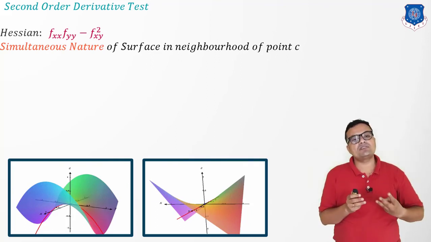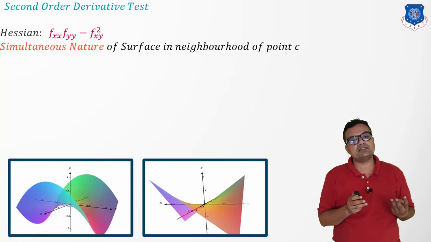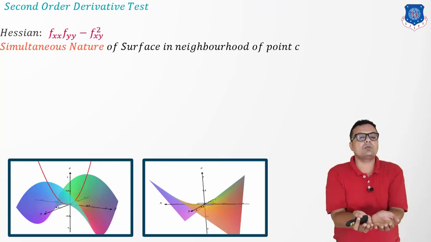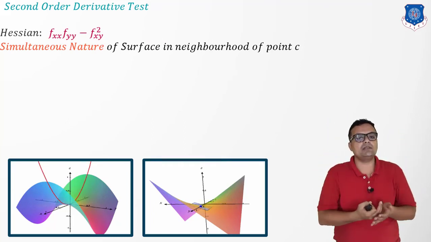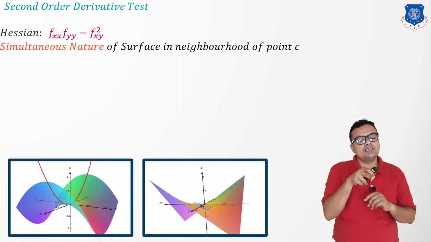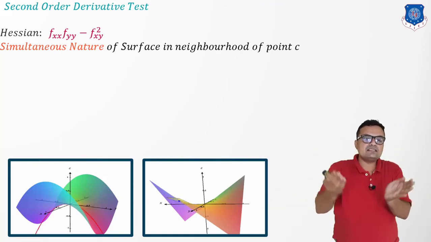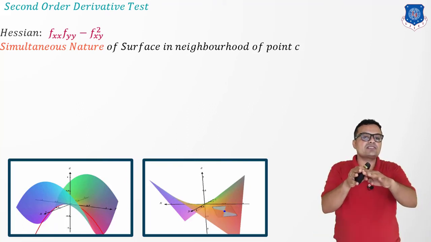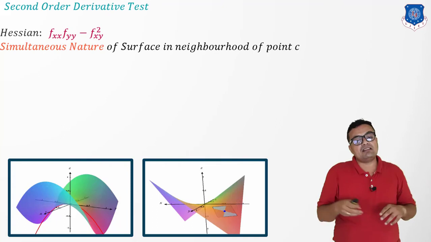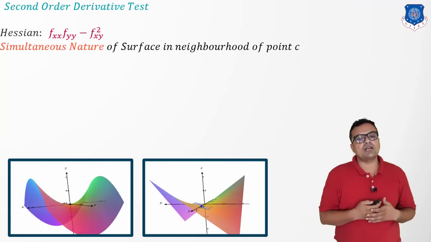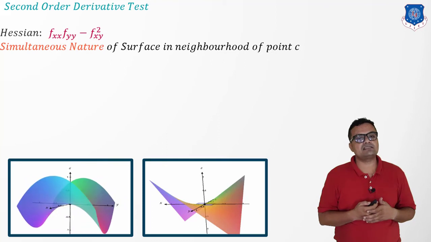We have seen three different cases. In x square plus y square, in the neighborhood of the critical point, the graph was continuously dropping, so that point was a minimum. In the first case, you can see at the saddle point our value is decreasing in one direction, which is parallel to x, whereas it is increasing in the other direction, which is parallel to y. Whereas in the third case, we cannot say anything by considering the x and y axes.